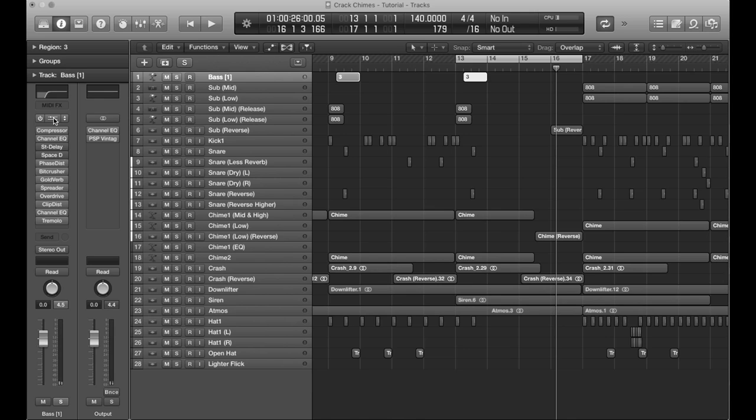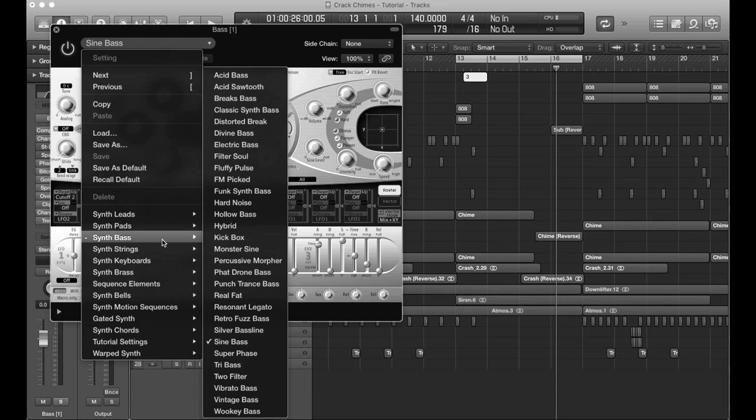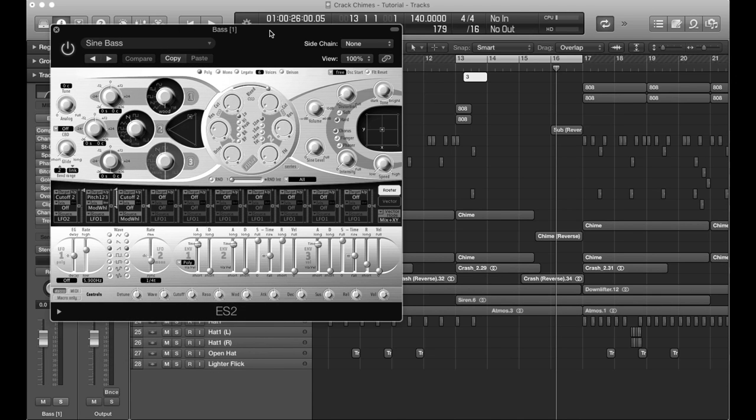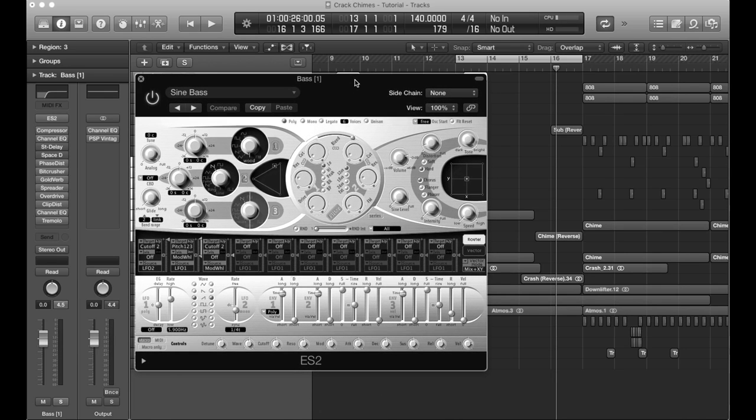How did I make this? Right, so I've started with the ES2, started with a simple sine wave, which is here. Bass settings, sine bass, super simple starting point. It's come a long way since it was just a basic sine wave, but I'm going to show you exactly how it's gone from the sine wave to the bass that it is.